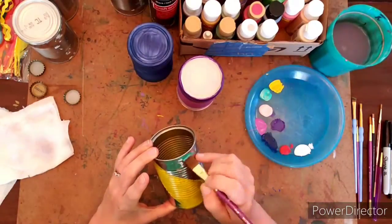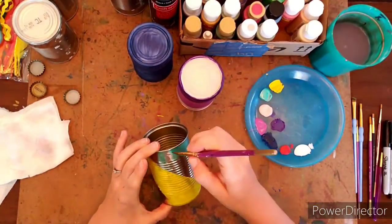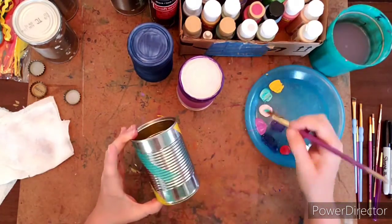I am just eyeballing these. I'm just making it approximate. If you wanted to be a little bit more precise, you certainly can use a Sharpie on here, or you can draw your designs out with a Sharpie.